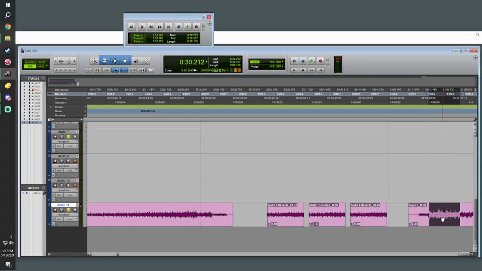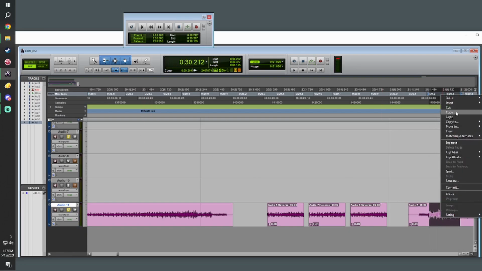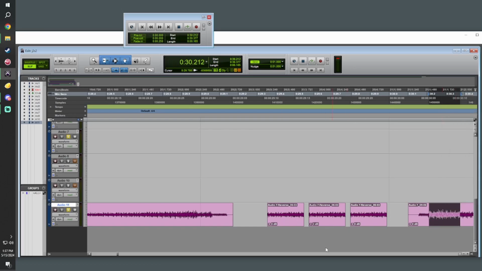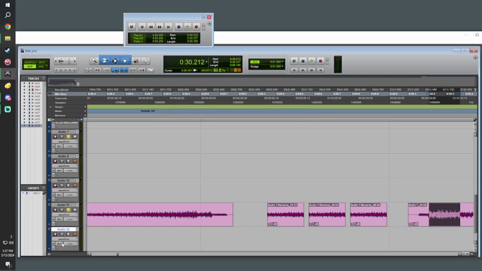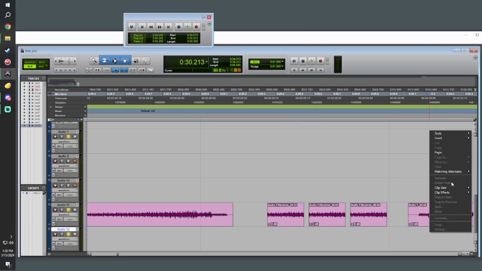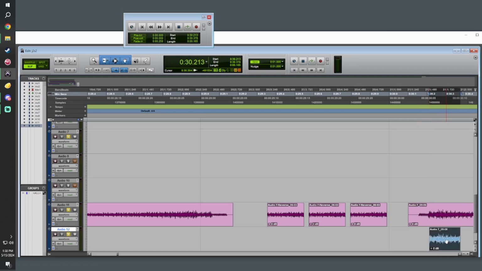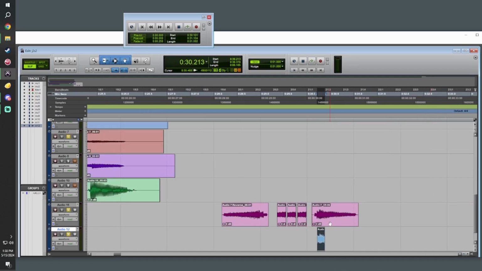And I'm not going to reverse this one. I'm just gonna copy it. Normally I do this with two tracks, so I'll make another track. All right, so now I've got another track down here. I'm gonna paste this over in this second track. Shrink. So let me zoom out just a little bit. All right, there we go. So now I've got this sound.